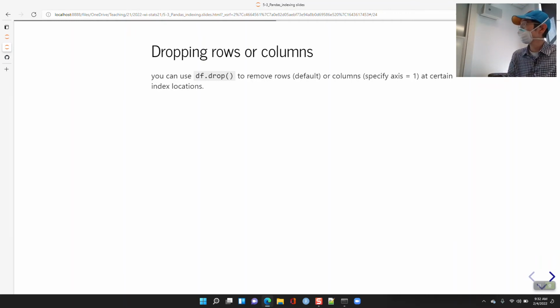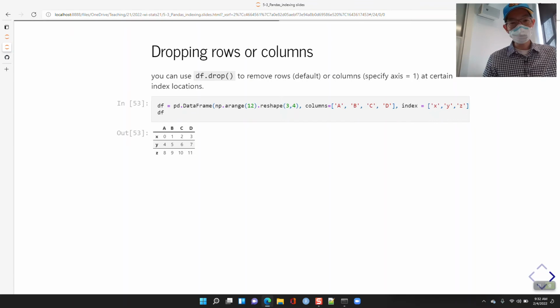All right. We can remove rows or columns at certain index locations, so we can just drop these things. And this is different from subsetting. This is entirely just killing these rows. Right? So here, I'm going to take a NumPy range object, range 12, so 0 through 11.